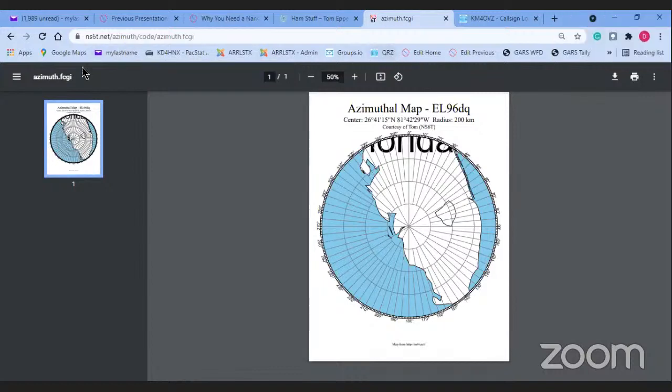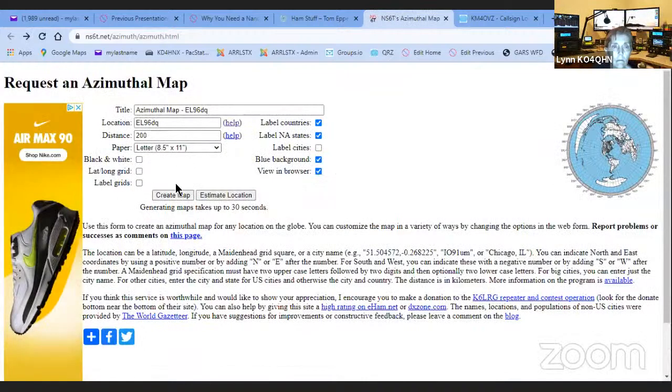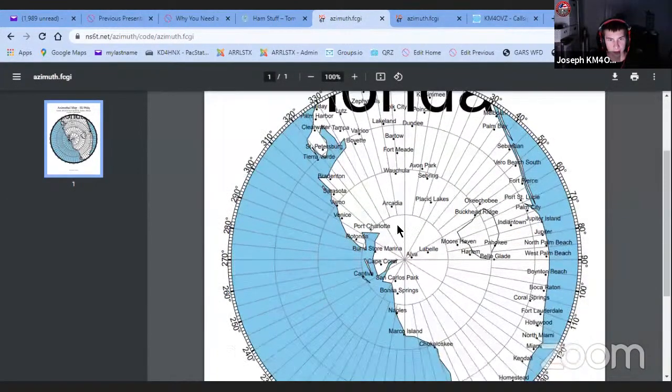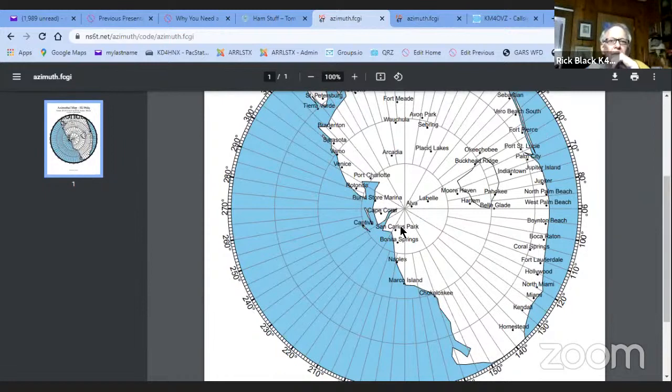Micah says you can turn on label cities if you click the checkbox on the generate page. Let's try again. There we go, on the right. Oh, okay. It didn't switch your tab for you. There we go. Oh wow, look at that. That's really good. Then you know exactly, because when I do UHF, I need to know city names. Direction to Miami. Thanks for sharing, Dallas.